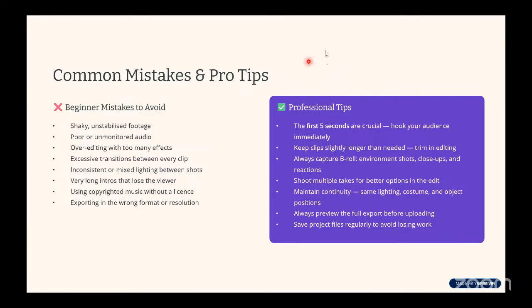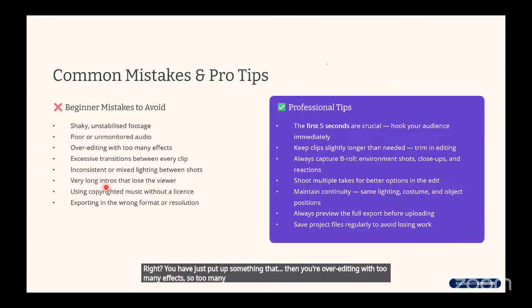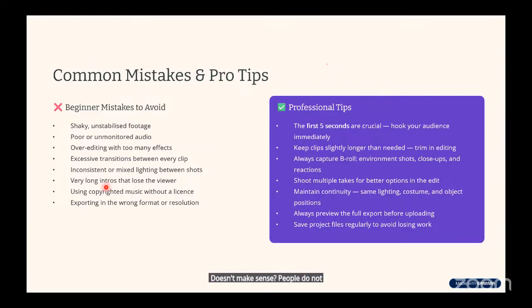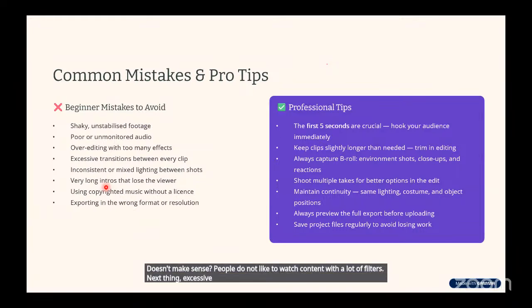Okay. Now, coming to the next thing, the common mistakes that people usually make. Shaky, unstable footage, poor or unmonitored audio, right? This is the most common thing people do, where you have no idea what the audio is. Then you're over-editing with too many effects, too many transitions, and adding filters which are not realistic at all. Doesn't make sense. People do not like to watch content with a lot of filters.